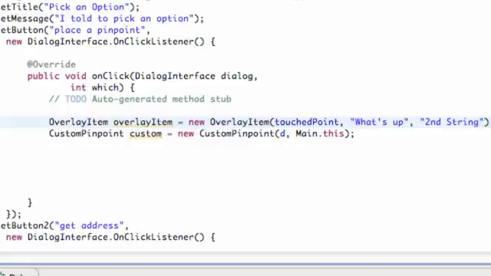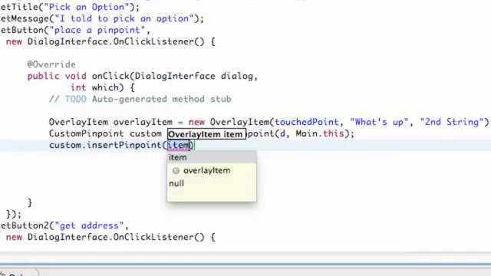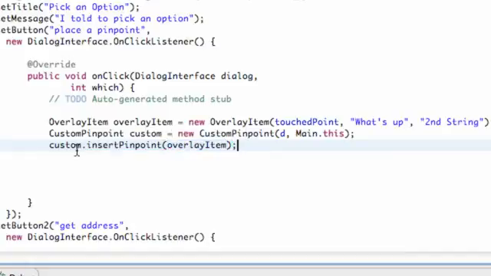Now what we want to do is refer to our custom variable and add this overlay item. So we're just going to say custom, and we have that method within our custom class which we created called insert pinpoint, and we're going to insert our overlay item that we just created. All that's going to do is add it to our array list that we set up, because again it takes an overlay item, which is what we created here.